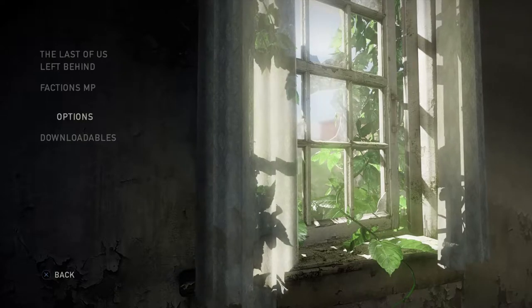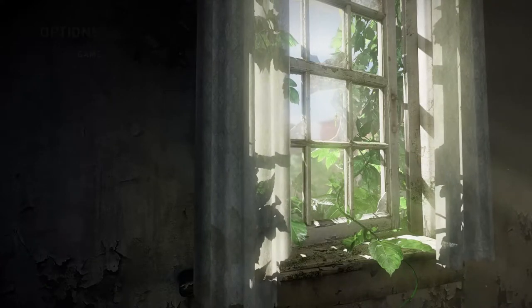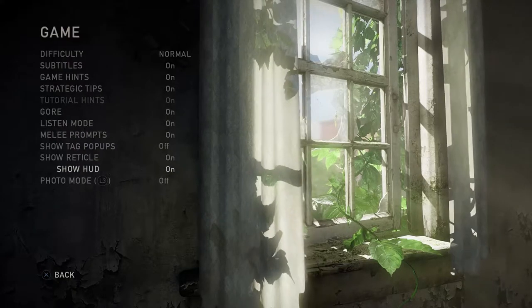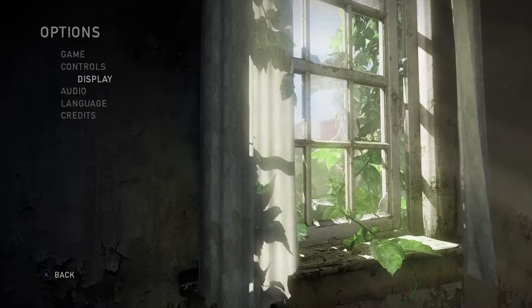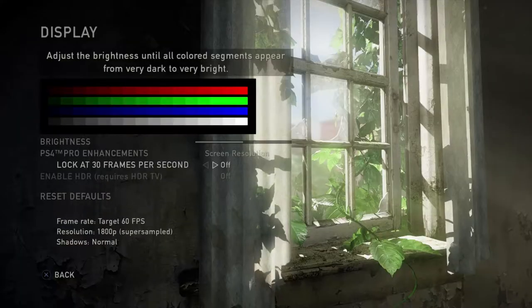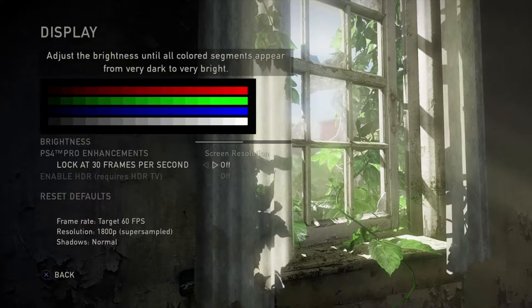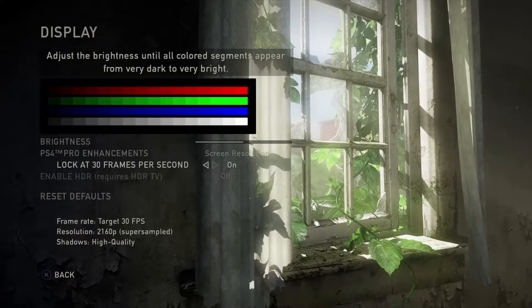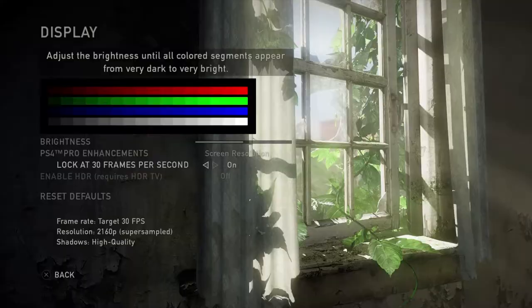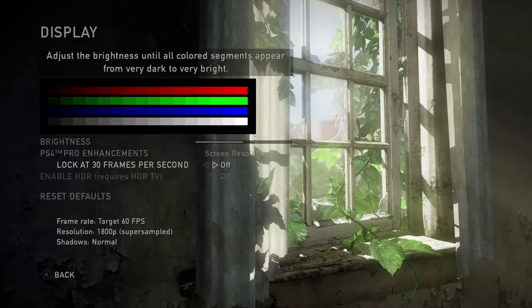Have you played the PS4 version yet? No. So, you can choose between options in the options menu. Let's turn subtitles on. Turn photo mode off. You can go to display and lock at 30 frames or 60. Look, target frame rate 60, but the resolution is super sampled. Look at the shadows and the resolution. The most obvious is those pieces of wood on the window. See? But obviously we are going to stick to 60.